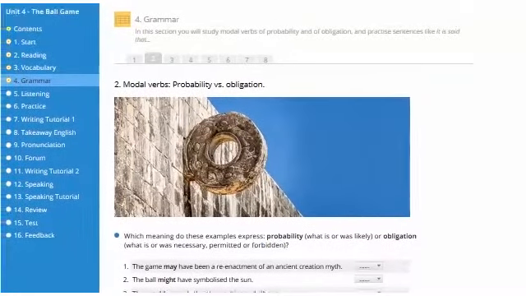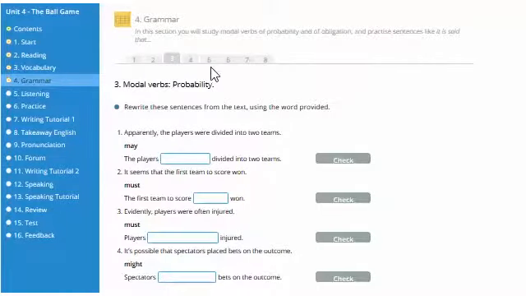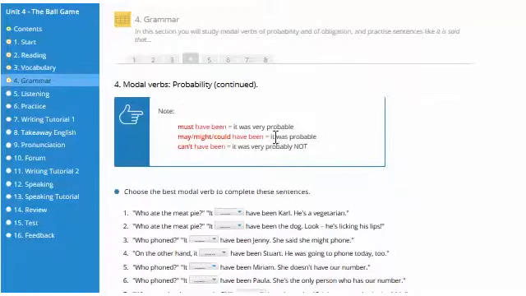We then see if the students can use the modal verbs in this way by getting them to do sentence transformations using the modal verb given. It's only when we get to exercise 4 that we actually present the form to the students.